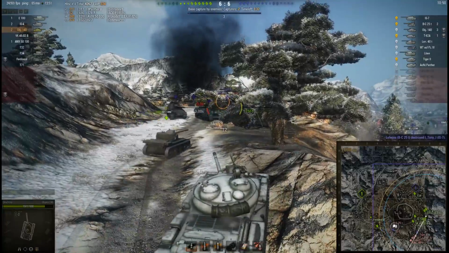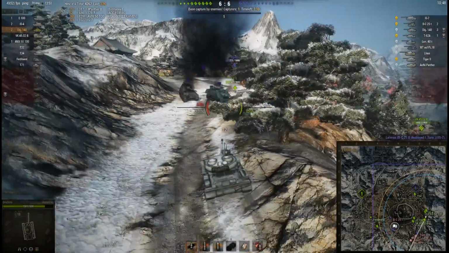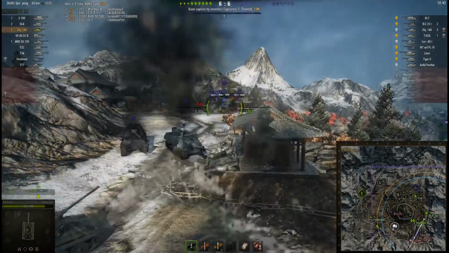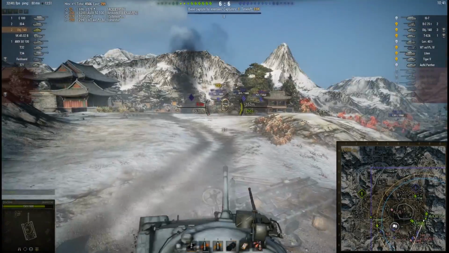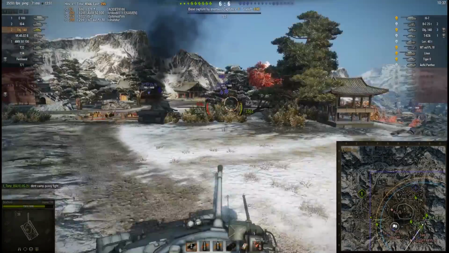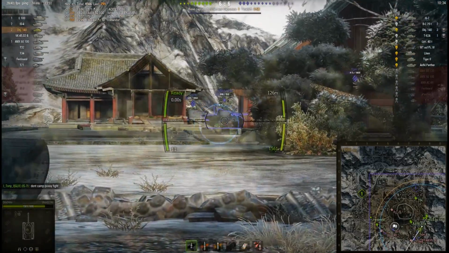Only lands a critical on the side of the Batchat, a little bit unlucky on his part. T-71 pushes up the hill and spots everybody, and then he quickly decides that it's probably best if he goes somewhere else and just reverses away. Driver Reno is going to play very aggressively here and push in.